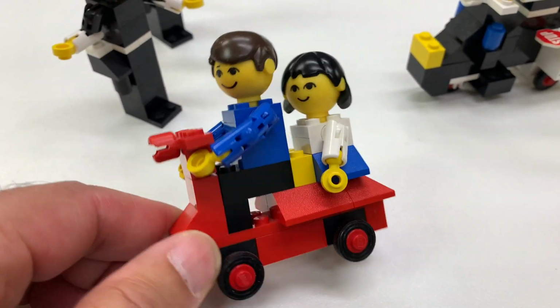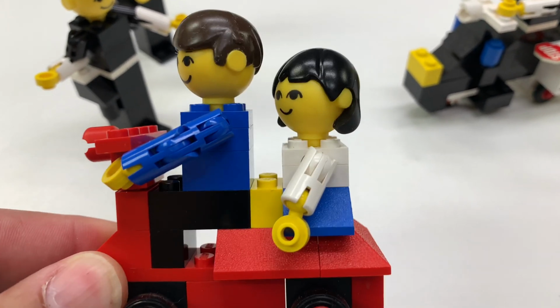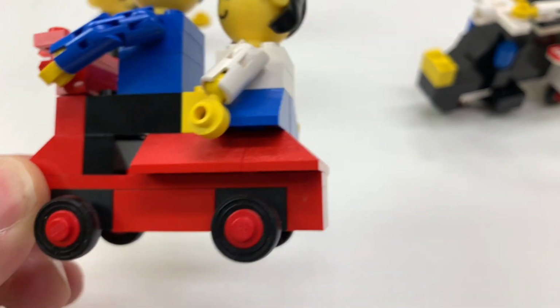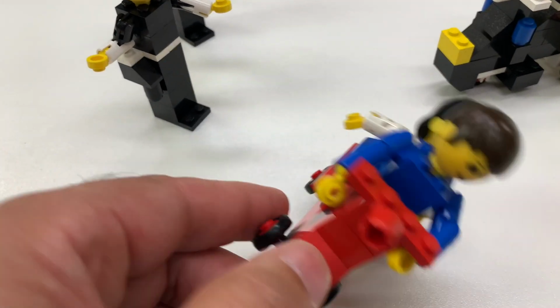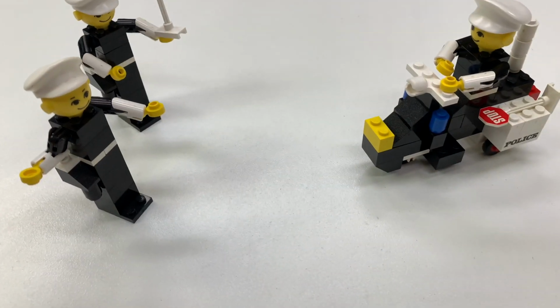The set only is 37 pieces. You make, I don't know if that's supposed to be a man or a boy, and that's a little girl sitting with her feet on his back there. And it's just that, a scooter. It uses the coupler piece as the handlebar. Oh, his hands are under. I should actually put his hands on top of the scooter. Oh well. But that's all there is to that set.